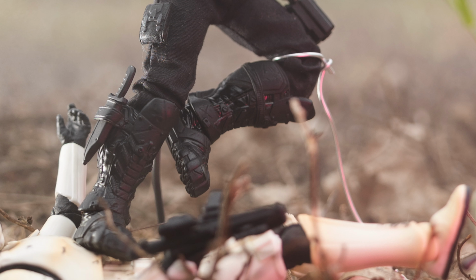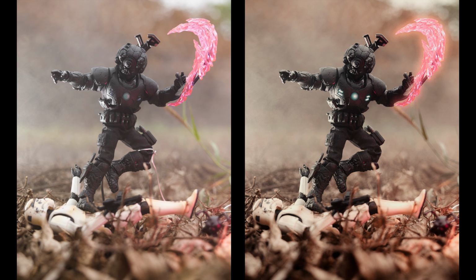I think those came out pretty cool. So I'm gonna go to the computer. We can see here it is with the wires. Here it is without the wires and a little edit.